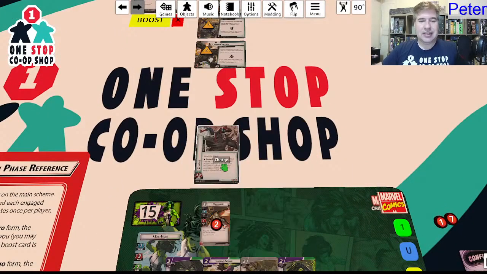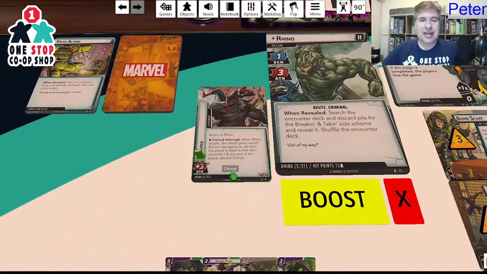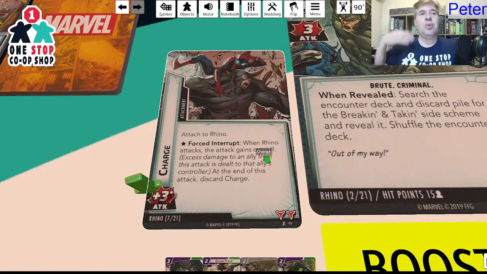Oh my gosh. Attached to Rhino. So this gets attached to him. You'll notice it adds 3 to his attack. So instead of attacking for 3, he's going to attack for 6. And when Rhino attacks, his attacks gain overkill. We talked about this earlier. So overkill means, and the nice part is, it's the starting villain, so they remind you of this: excess damage from an attack dealt to an ally is dealt to that ally's controller.